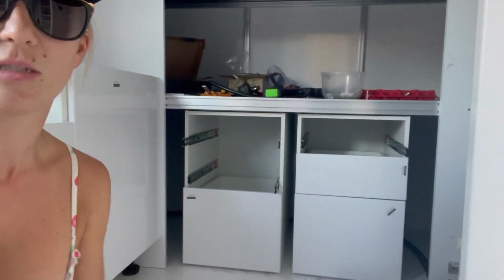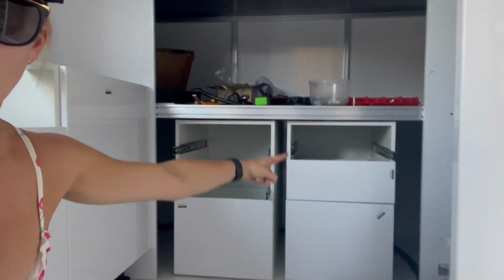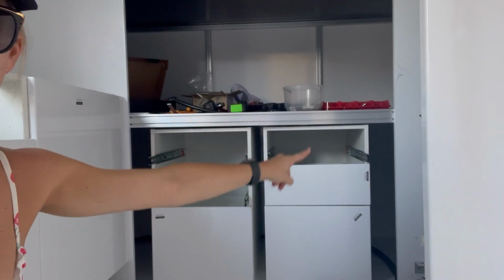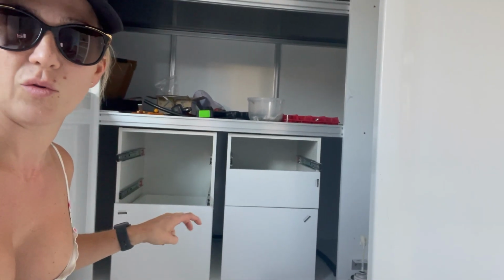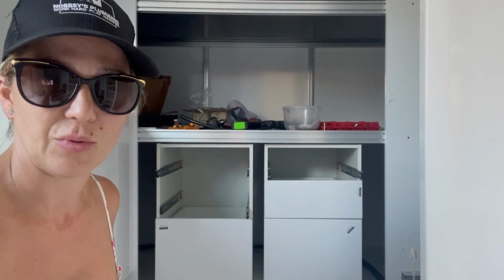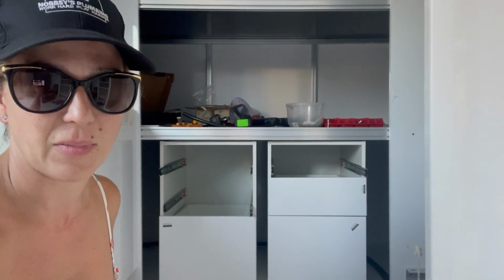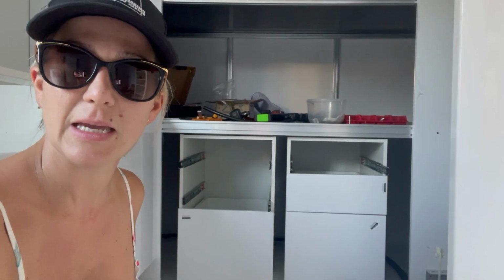Got some drawers. These drawers are just floating around at the moment, but eventually we will build in with a gloss panel from that end and a gloss panel from that end, and the drawers will be able to be taken out if we need them. We're just going to screw them into the ground with 4 screws. So if we need to remove them, we can. But it's just a little bit of extra storage. We didn't really have the time or energy right now to build in anything other than just buying pre-made caboodle kits. So it works for us at the moment. And although it's not cheap, it's easy and quick.